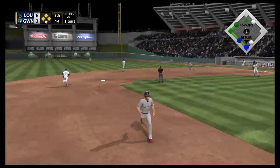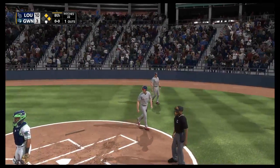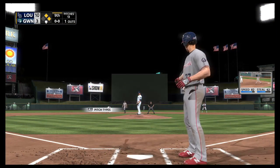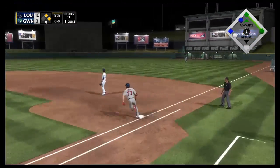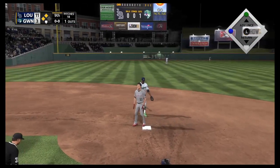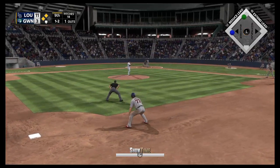He pulls this one into right, and that's in there. Base hit. 1 run is scored. Now the relay home, and not in time as he just crosses the plate in time. At the plate, Donnie Graham. He came through with an RBI single in his last at-bat. From the stretch. Drilled on the ground to short, and that's through into left. A base hit. Is on his way home. He will score as they push their lead to 8 now. And he is in there. So now it'll be the 4-hole hitter, Marshall Ryan.